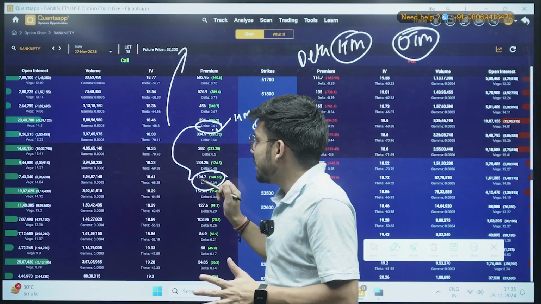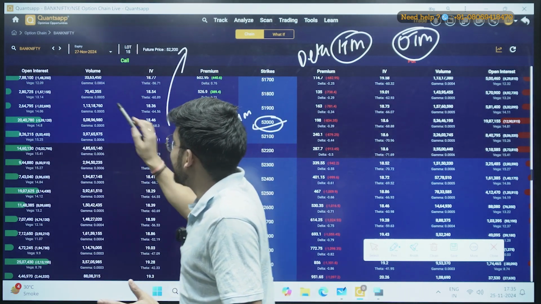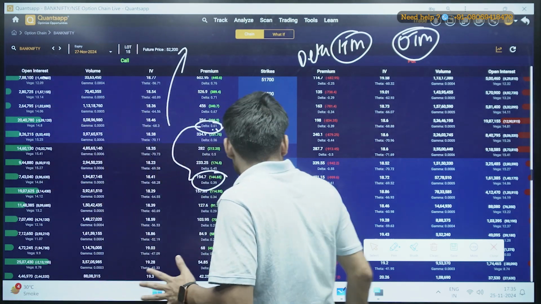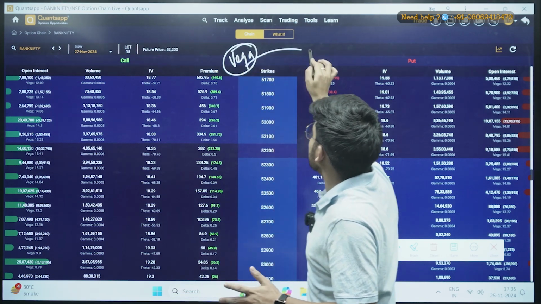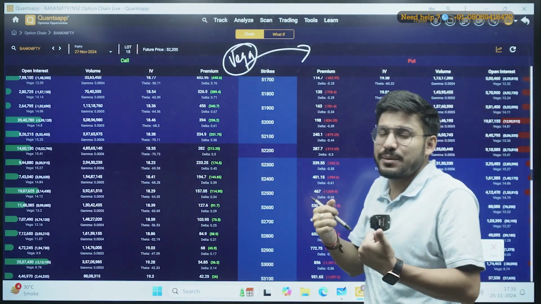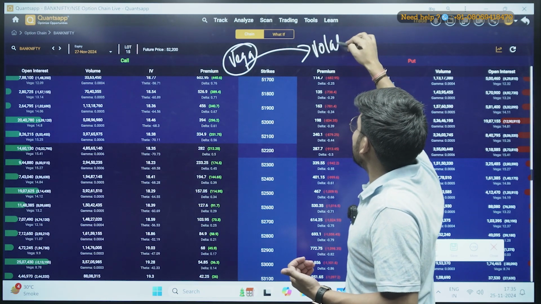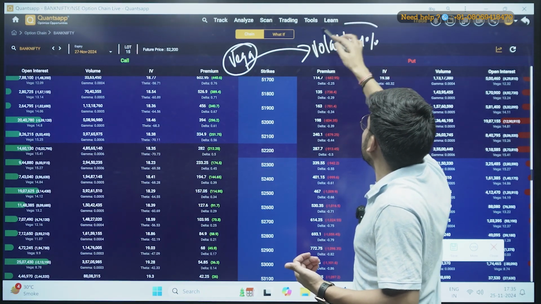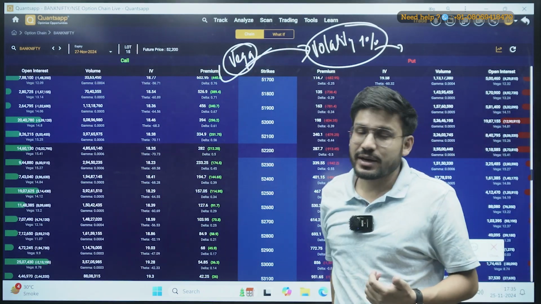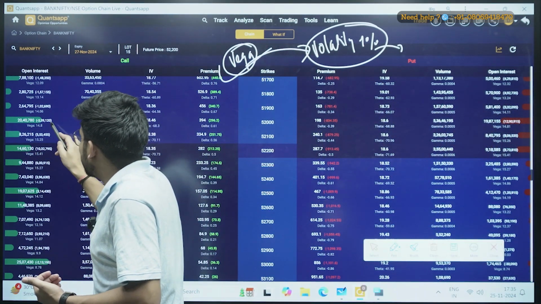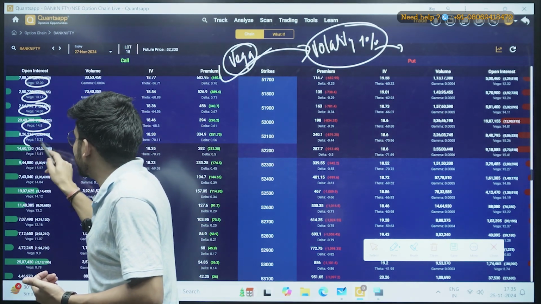At the same time, if you see here in the IV, we will go with the Vega. So let's see Vega here. So what is Vega first? Vega is nothing but the change in premium with comparison to your volatility. So if my volatility changes by 1%, how much it will impact your premium, that is denoted by the Vega here, right? So we can see in the option chain, the values of Vega are denoted below every open interest.